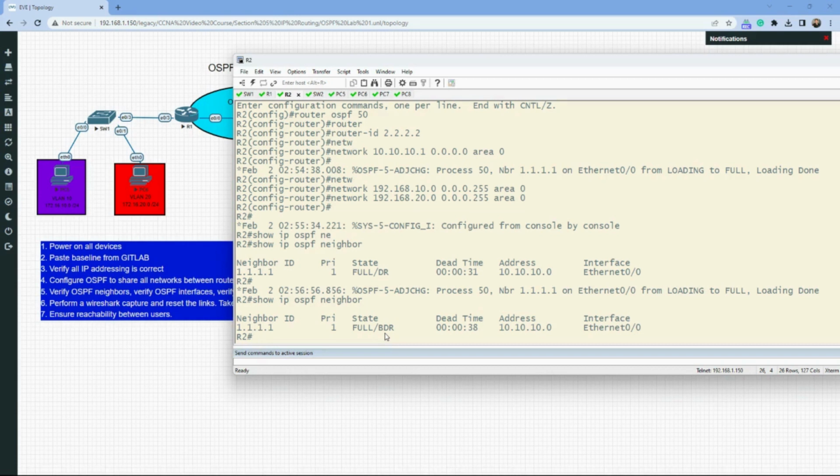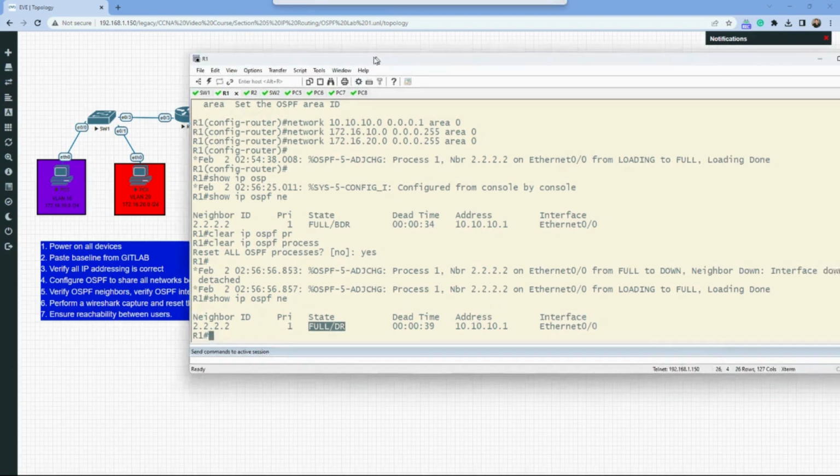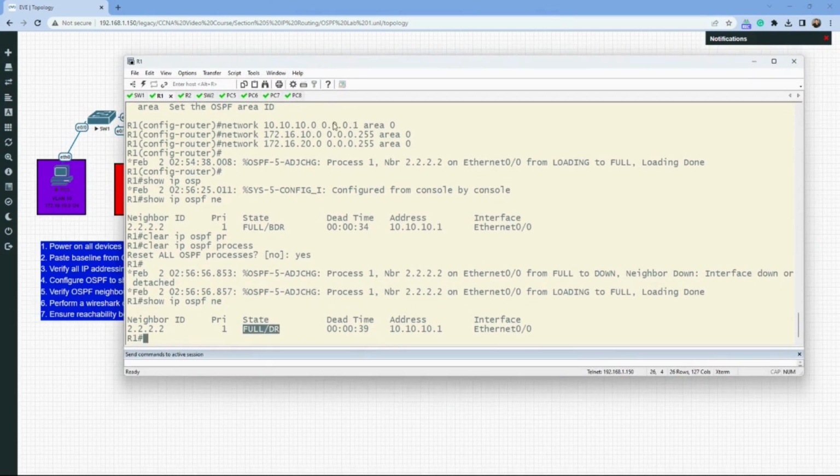But when we cleared that OSPF process and they now send their OSPF hello packets at the same time, we see OSPF functioning as it should according to the RFC, right? Where if the OSPF priority is default and equal, the higher router ID should become the designated router, which we have now. So kind of cool, when we lab it up we learn this about OSPF, right? Depending on how you configure it in sequence, since R1 was configured first, it made itself the DR. And we can go ahead and look at that Wireshark capture of the hello process and how they become neighbors, the topology table, and then full synchronization.